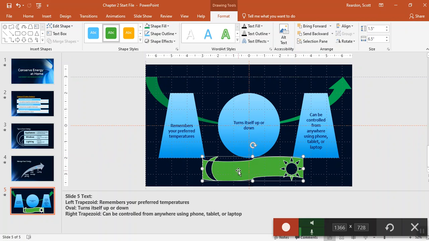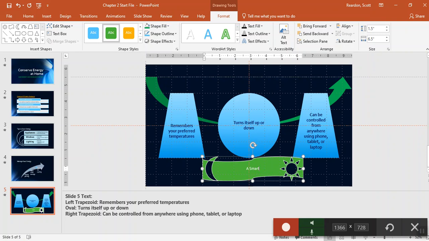And let's see. I'm going to click on my banner here. And I'm going to type in a smart thermostat. Let's spell that right. Thermostat. There we go. A smart thermostat. And enter. Works night and day. That's awesome. A smart thermostat works night and day. And then I'm going to run my mouse pointer through all that text like so.